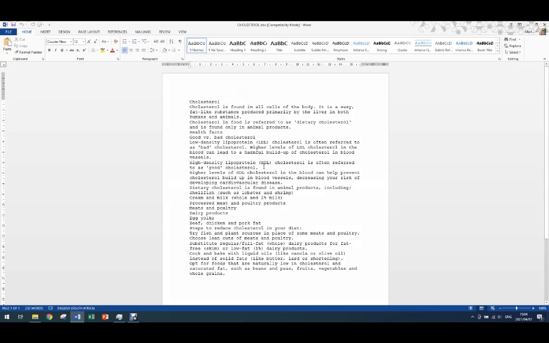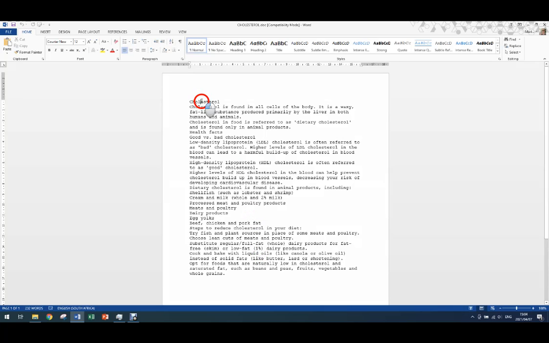Now you can do this by looking for the word, but the moment there's a lot of the same word, it's very easy to rather use the find and replace option. Like, I'm going to change the word cholesterol to uppercase, bold and italics right through the document.